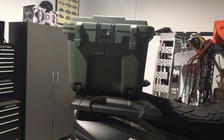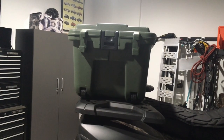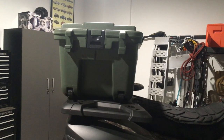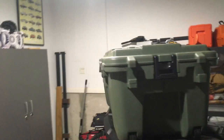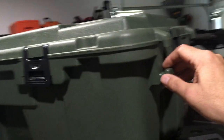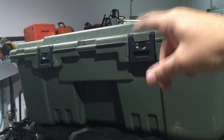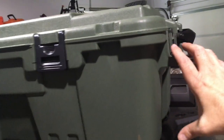I like that functionality instead of having something permanently mounted. And these are only about $20 at Home Depot or Academy or whatever, but they're a Sportsman trunk by Plano. And again, it has these lugs, and if you put straps over it to tie it down, then you wouldn't be able to access the hatch. You'd have to untie it every time you wanted to open it.